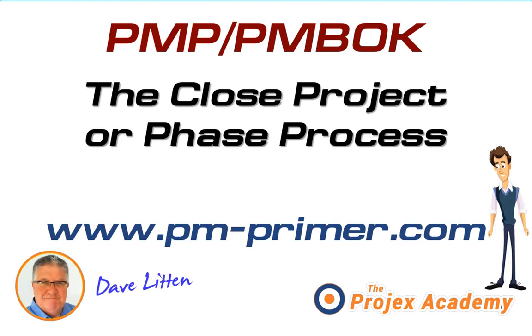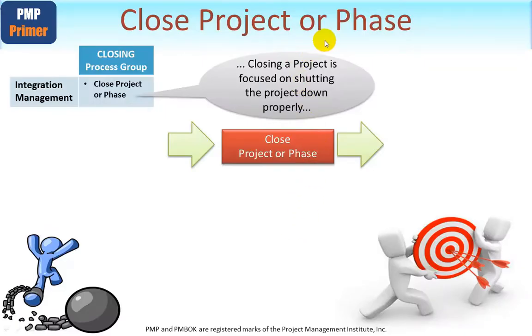Let's now look at the last process in the integration management knowledge area, and that is to close the project or the phase. Quick reminder, this process is certainly used as the last thing you do when closing a project. However, if you've split your project into phases or stages, whichever you want to call them, then you may carry this out at the end of every stage to make sure everything's closed down properly, as we'll see exactly what happens here, and prepare for, let's say, an end stage assessment or some form of gate review before the project proceeds to the next.